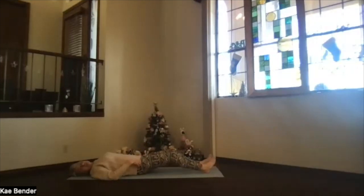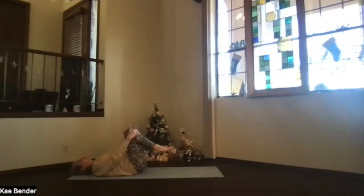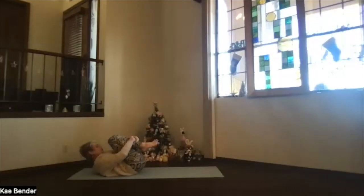And when you're ready for that final yoga hug of appreciation, sitting bones toward your heels. Heels coming towards your hips and knees up toward your head. Wrap your arms around however feels good for that appreciative yoga hug. Let your body know you appreciate its yoga work today and the work your body does for you every day.